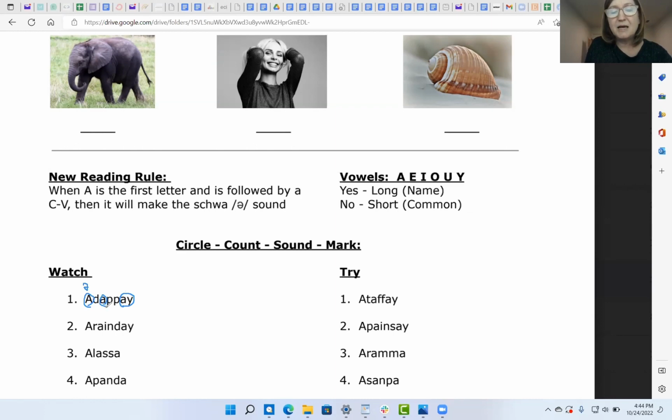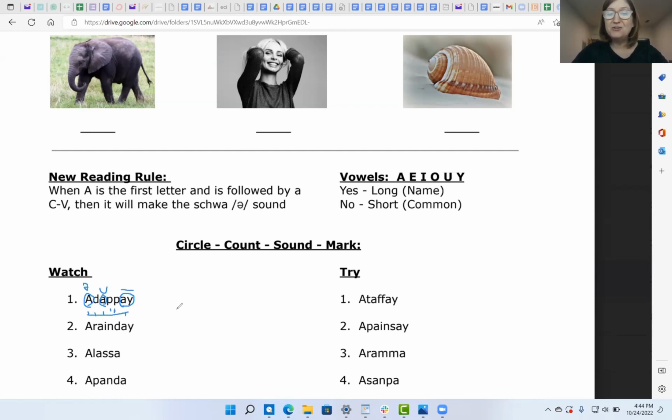This letter, I'm going to need to tap two. One, two. Nope, there's not another vowel in either of those spots. So no, that A does not get to say its name. It has to make its regular sound, ah. And then my AY, we know, says A. We learned that last time. So this word, if I pencil read it, would say D, A, P, A, adape.